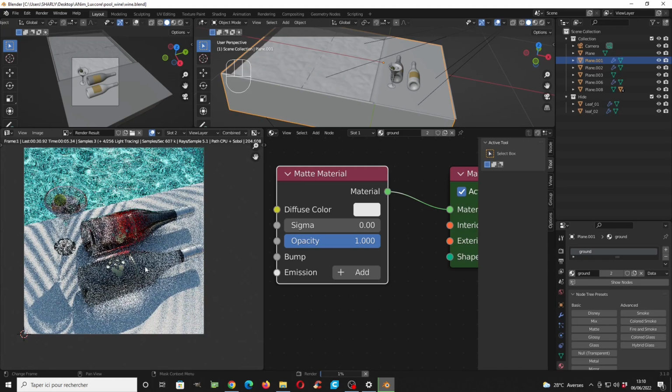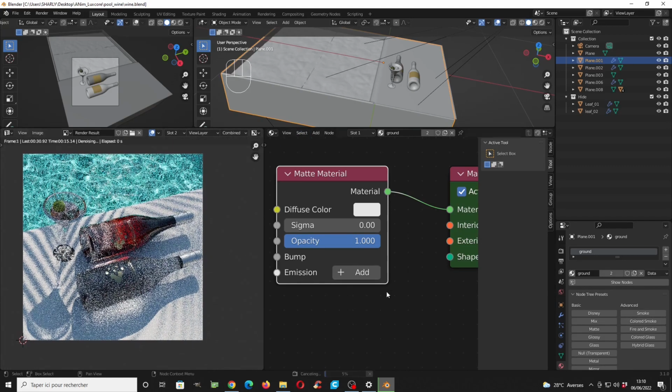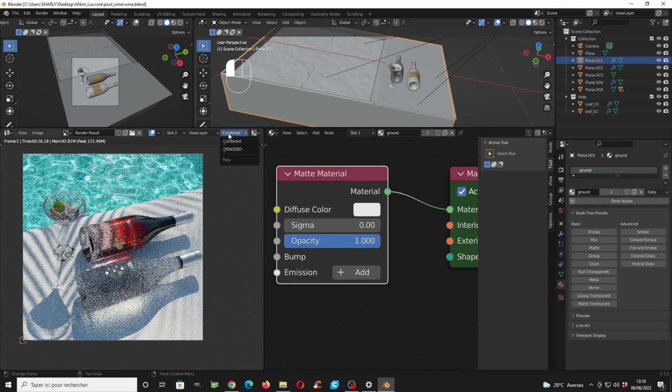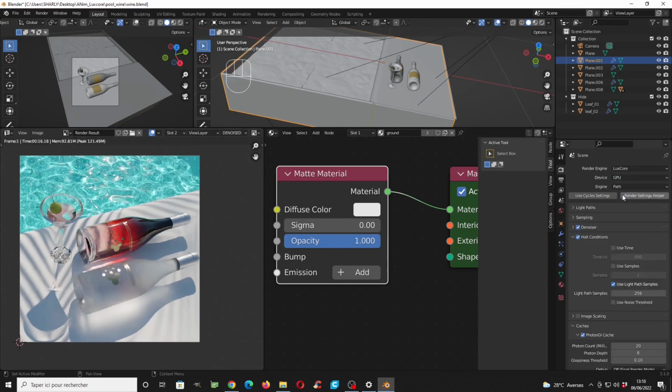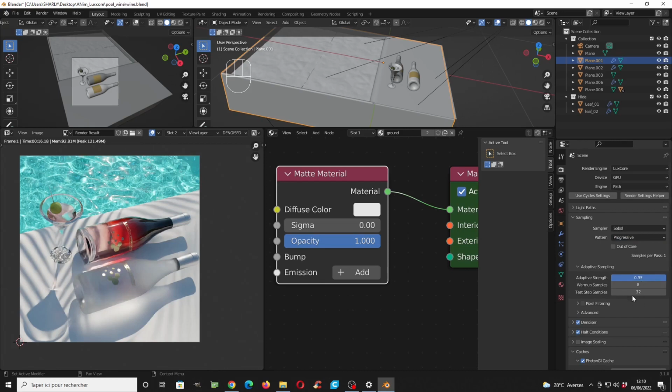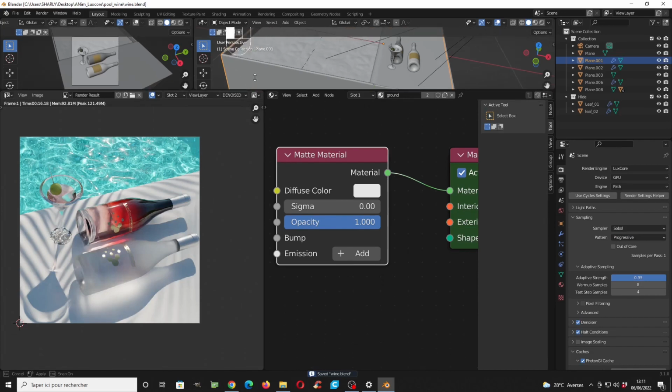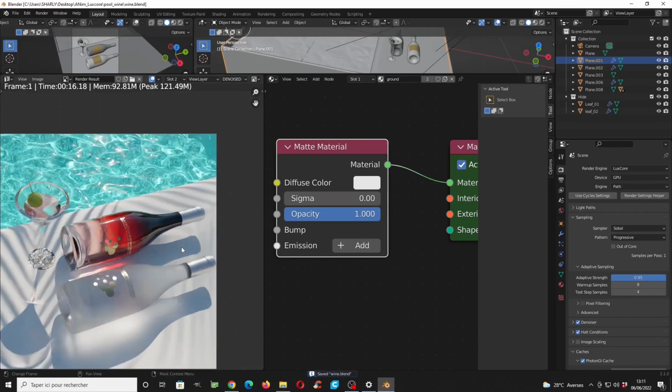Pretty nice, isn't it? Now that everything looks correct, I can switch to my GPUs to have an even faster render. So let's move to the GPU. You can see here the noise, and it's quite nice already. So let's move to GPU. Yeah, GPU, I can even set here to adaptive sampling and make it faster. Yeah, switch, and we can now launch the render.